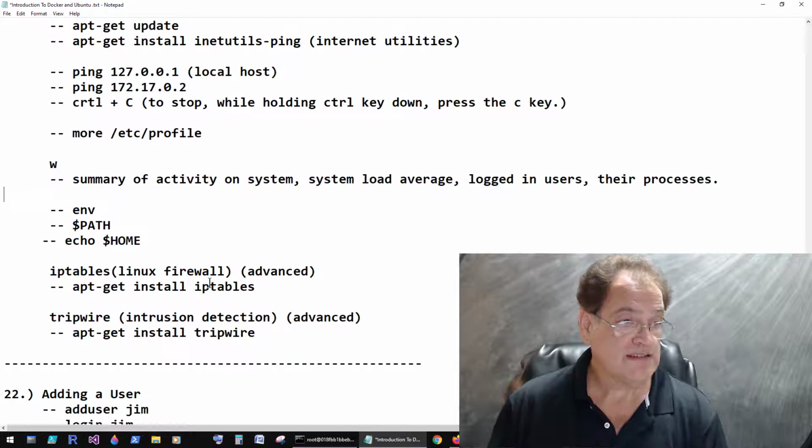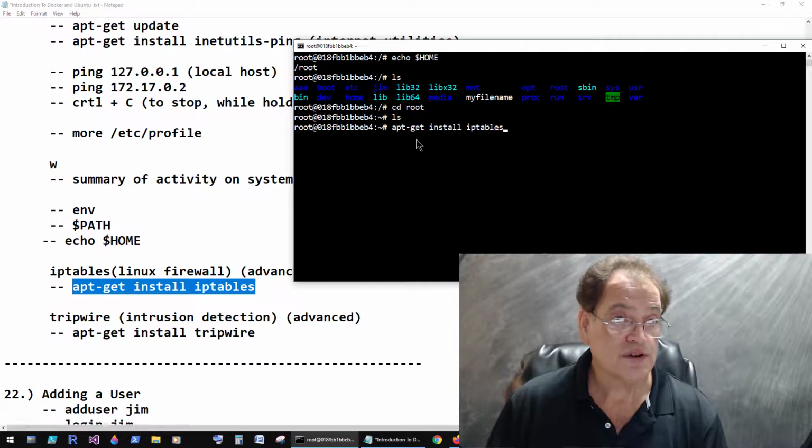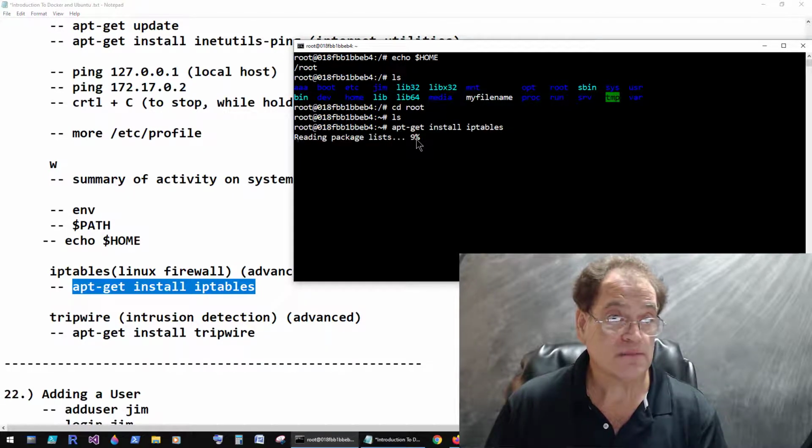And then here, I just thought I'd make you aware of two advanced topics. IPtables would be a Linux firewall. So we can install it here. Of course, you should run the update first.